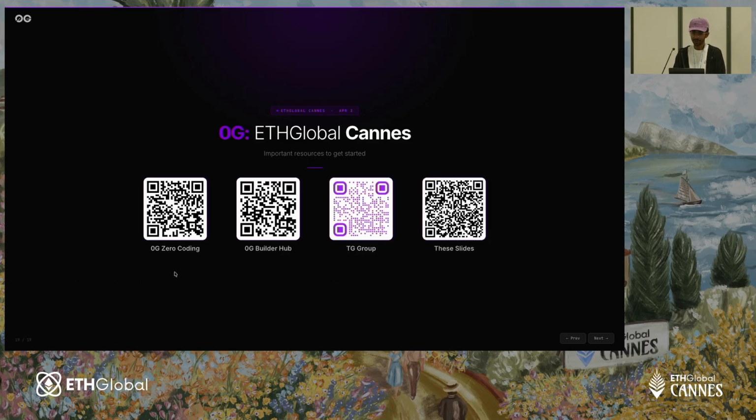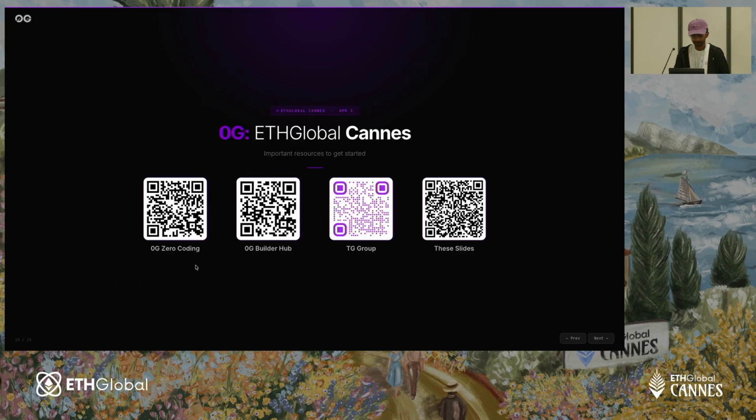So the first QR code is for those of you who are into vibe coding. Hopefully, most of you are into it by now. It has our complete documentation and all the resources that we have. We have made it vibe coding friendly. We have compute, skills for the complete stack, cloud skills, and starter kits for all our tooling. Our complete docs have an AI context page, which you can feed to your LLMs, and they will get the complete context of ZeroG's stack, and you will be able to build just by vibe coding.